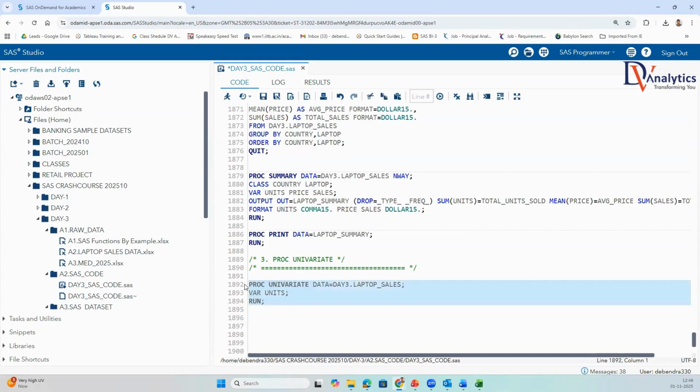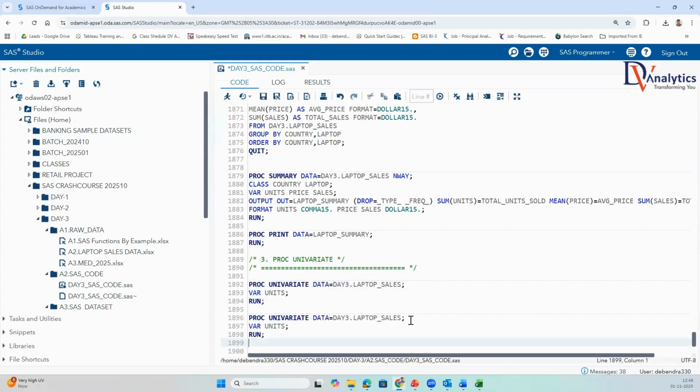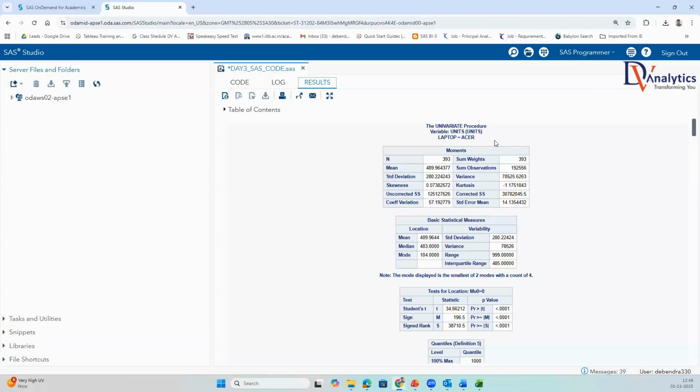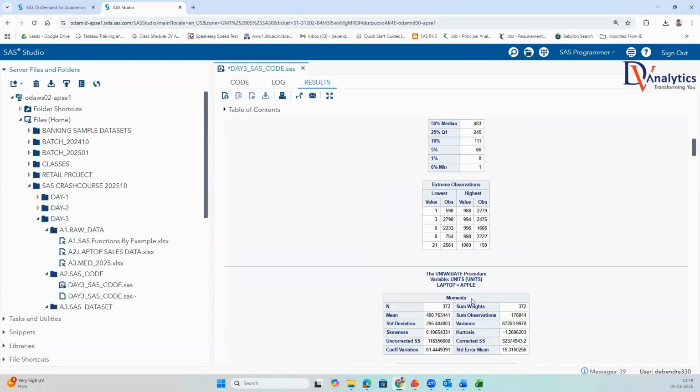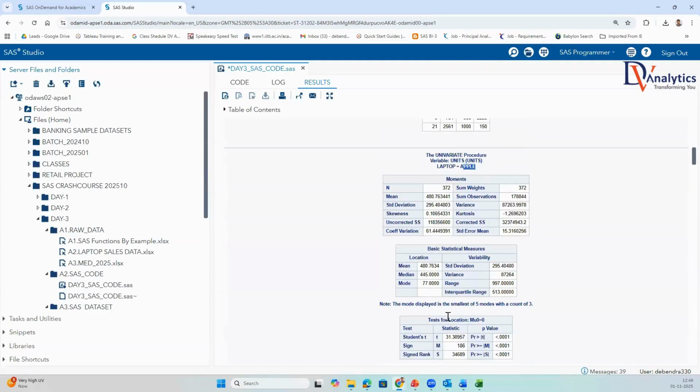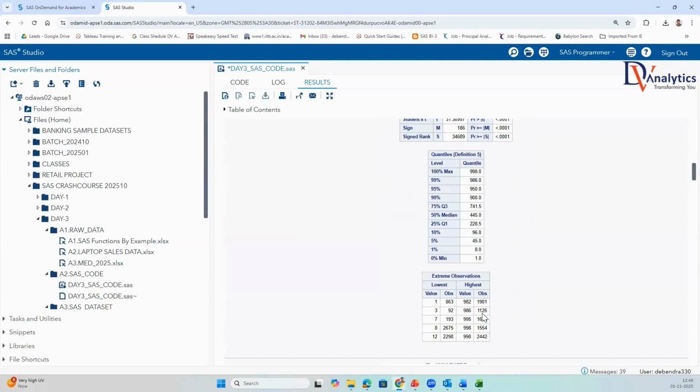If you want to further distribute this, you can say class laptop. Now laptop wise, it is going to give you summary statistics. Laptop Acer is going to get the same result here. Laptop Apple is going to get the same result here, to help you understand how distributions happen.